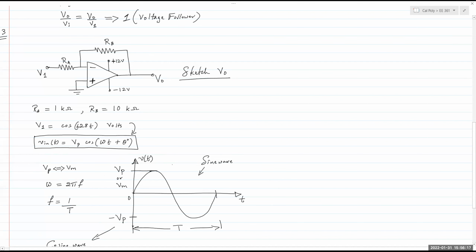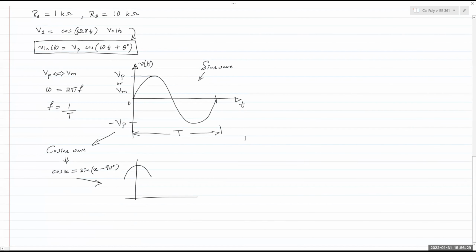This image right here, illustration, shows you a typical sine wave, right? The expression is for a cosine. If you again remember, a cosine waveform is 90 degrees out of phase with the sine wave. So the positive peak occurs right here at time t equal to 0. Okay, I will leave it up to you students to actually fill in the rest of the information for a cosine expression. All right, now going back to this expression right here, we have Vp and Vm.